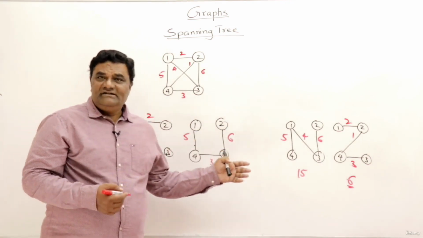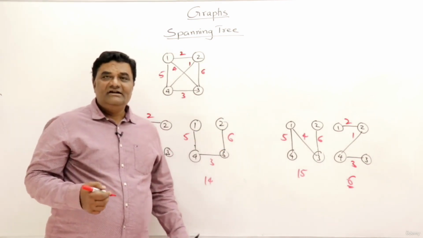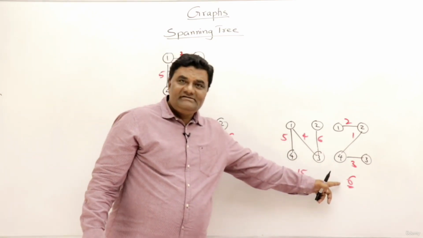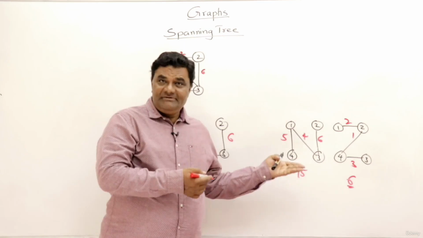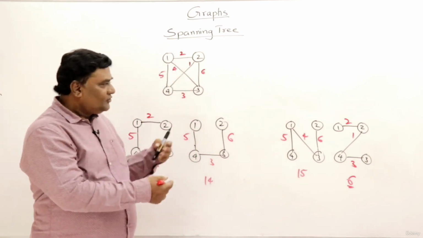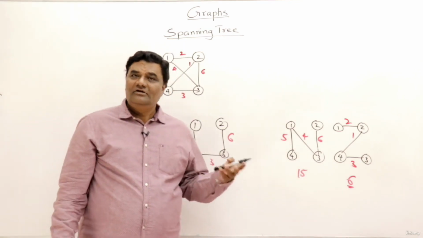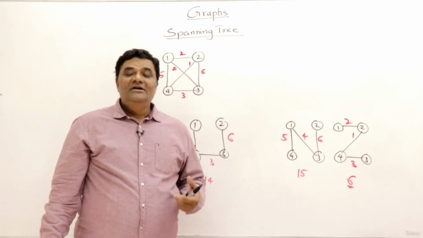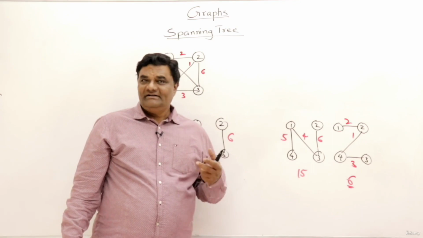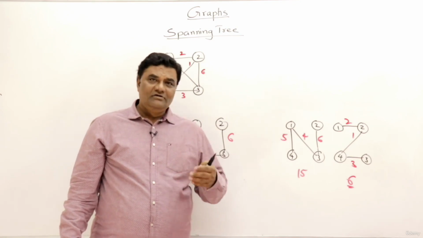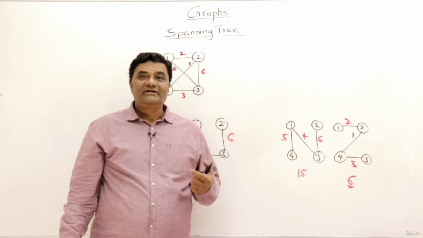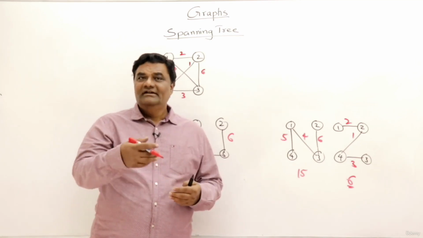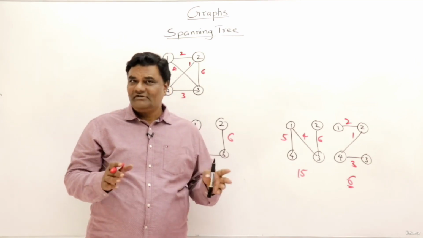So I did not try all 16 spanning trees, I have just taken 4 and out of these 4 I got a minimum cost spanning tree as this one. So maybe this is the minimum cost or 12 more are possible, so I should try out all of them and select the best one, right? So that's the problem. We want a minimum cost spanning tree. So there are some algorithms like Prim's algorithm and Kruskal's algorithm for finding a minimum cost spanning tree that we will learn in the next videos. So that's all in this video.